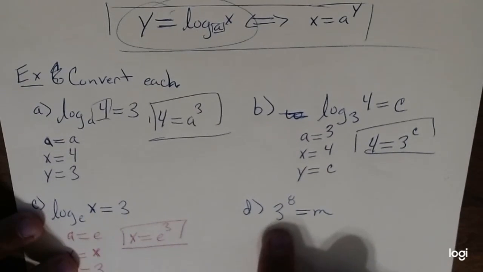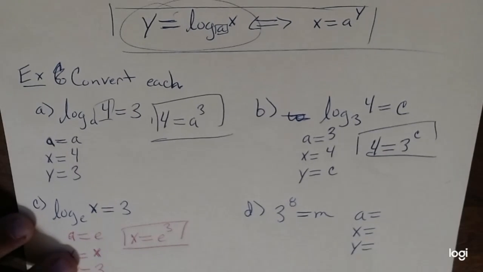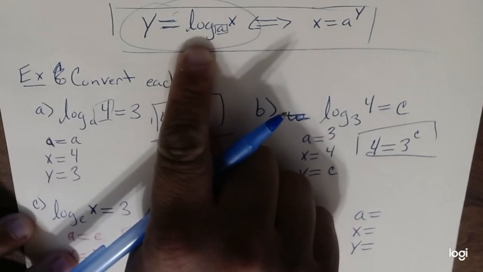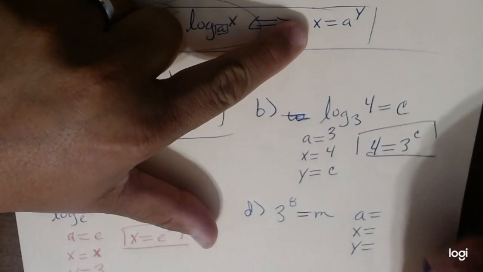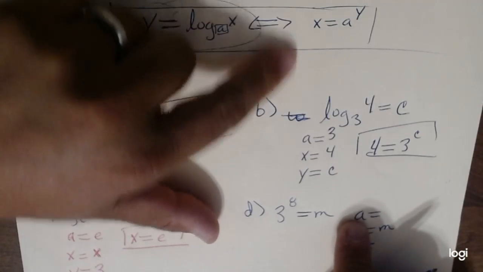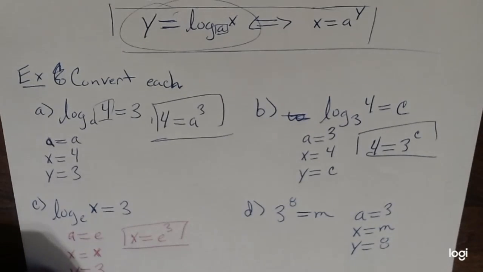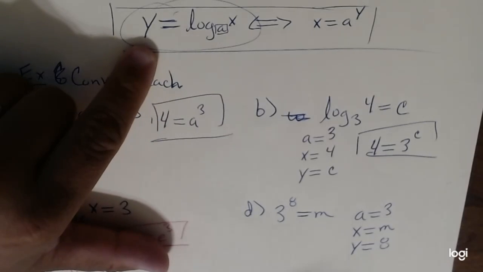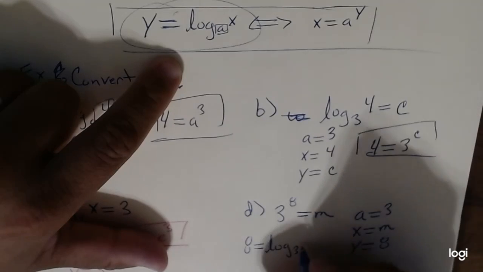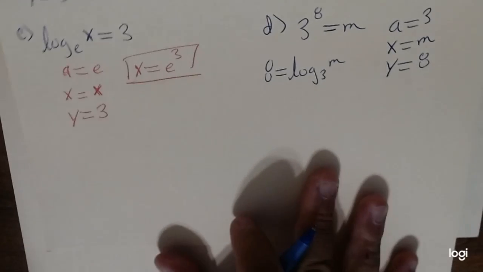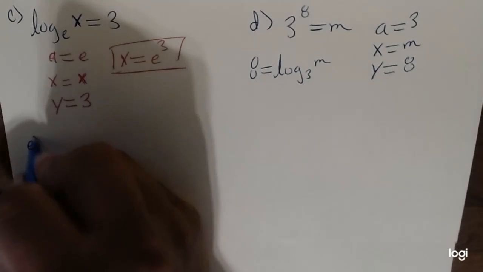So we're just going to write what we have here. Again, I just want to write what a, x, and y are. Looking here, we're going to go that way. So if I rewrite this, the x value is going to be the m, a is the base, which is 3, and y is what's being raised to, or 8. Now I want to convert it back to here, so we have y equals, so 8 equals log base 3 of m, which is being evaluated. And there we go. That's our answer. It's a little tricky going backwards and forwards, so let's try a couple more.